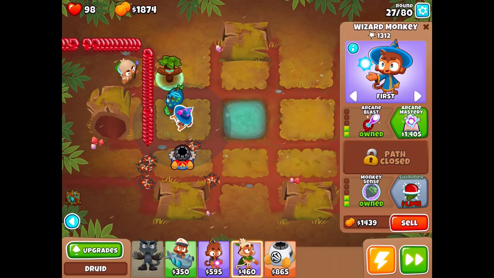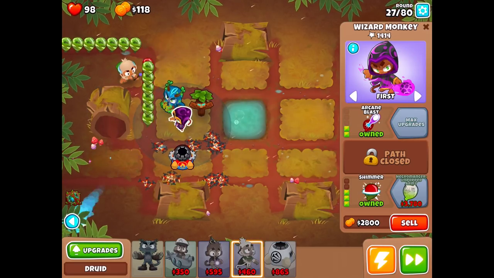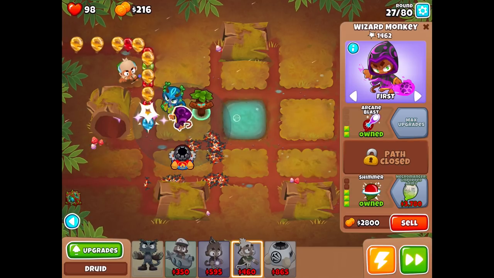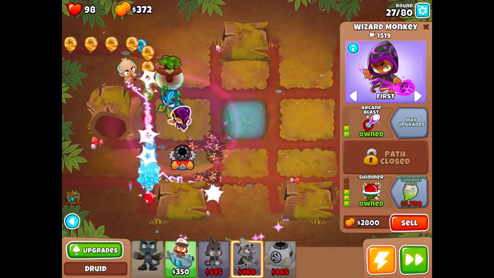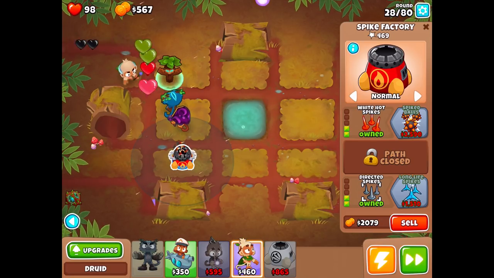This might be too much of a challenge for me. Let's go ahead and try to get Shimmer. I think that would be nice. The Necromanced unpopped army would probably be really great for how this map works, I'd have to imagine, right? But we might want to save for something else first.